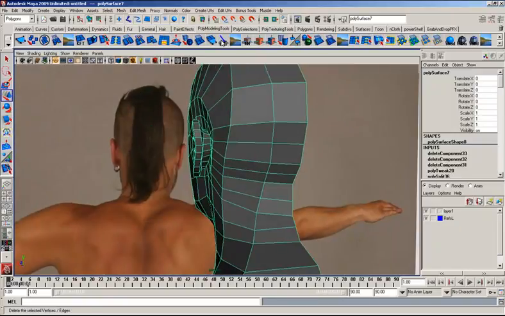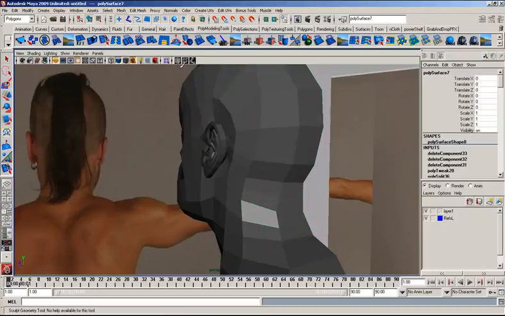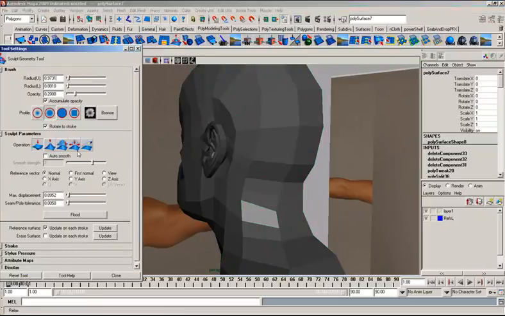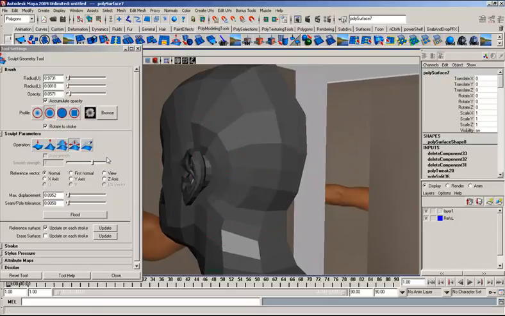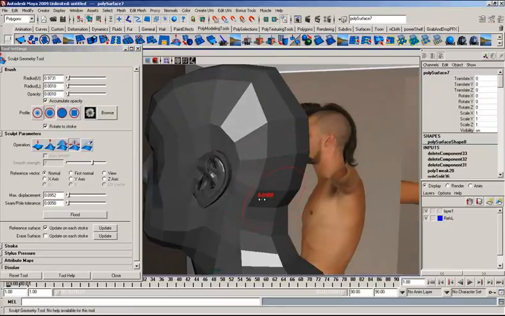So you can try manually, or you can try the sculpt relax option. Just with very little opacity. That's a lot of opacity, so that's still a lot. 0.001. Okay, that's better.